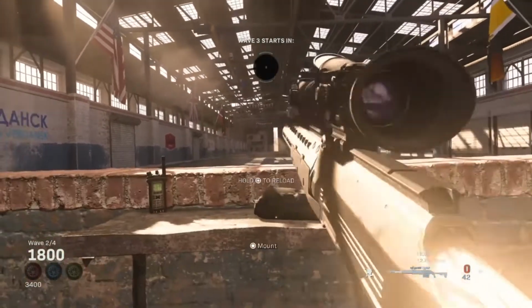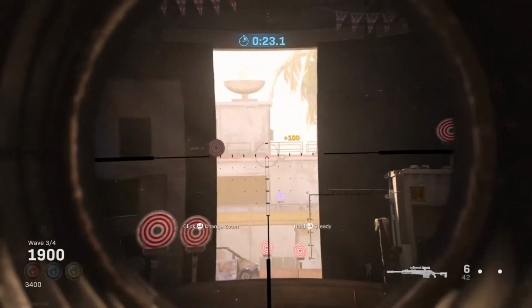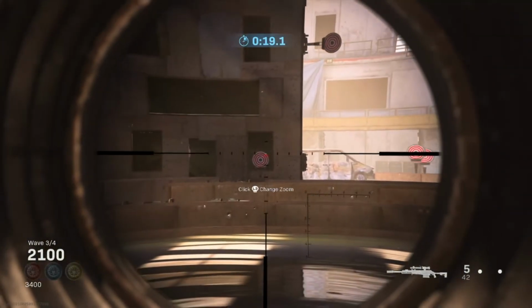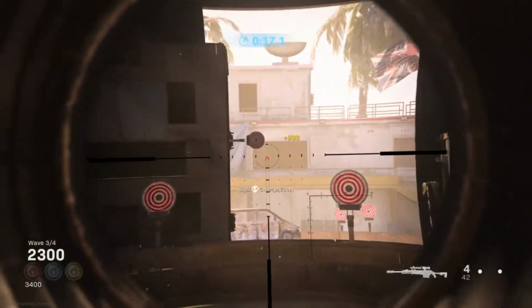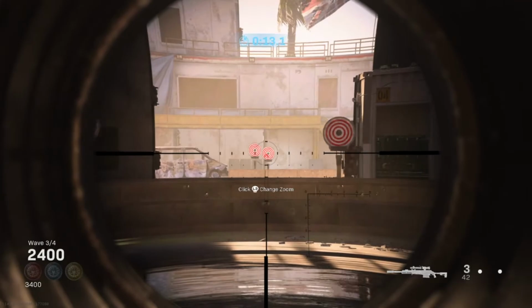Secondly, get a pattern and gradually make it more efficient. Don't just randomly start aiming middle, left, right, all over the place. Try to get a pattern for every single wave. Like, okay, I'm gonna aim this, then I'm gonna aim there, and then aim here, and then aim there.